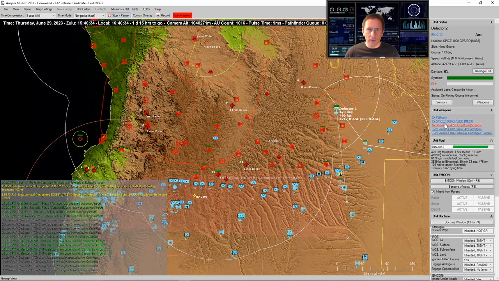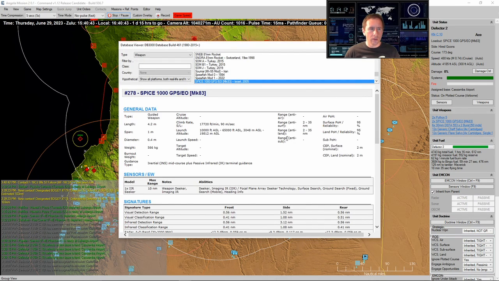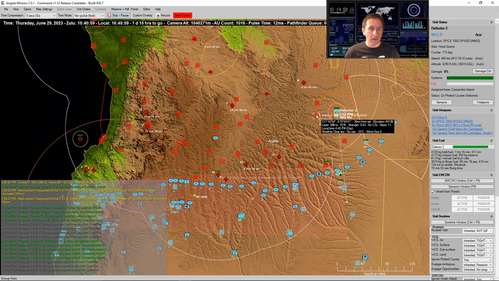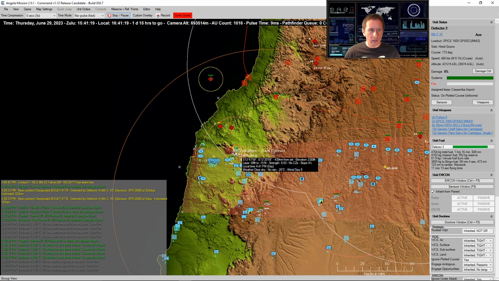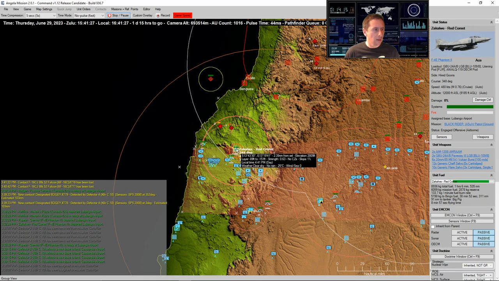What are they even armed with? Looks like they launched with some Spice 1000s. 35 nautical mile missile. Anything fun we can blow up on the way? Some bridges. A school. All right. Oh, no. We still got contacts from behind. All right. Looks like the first thing that's going to get anywhere exciting is going to be... we lost our F-16 contacts.